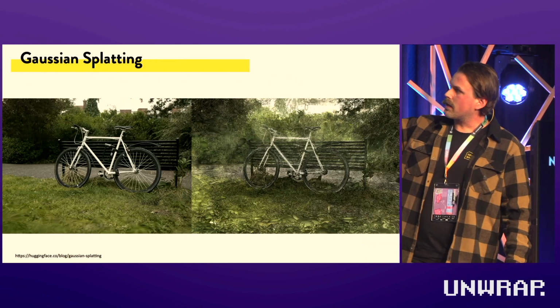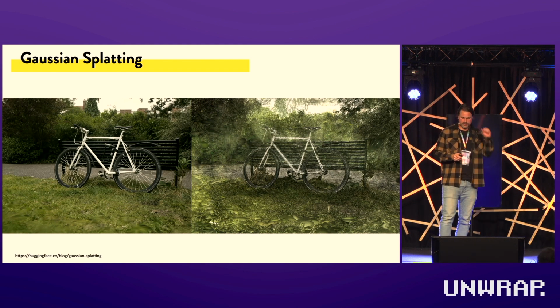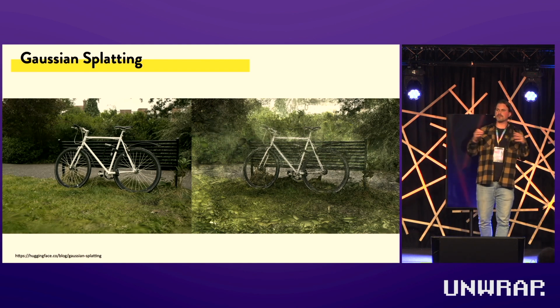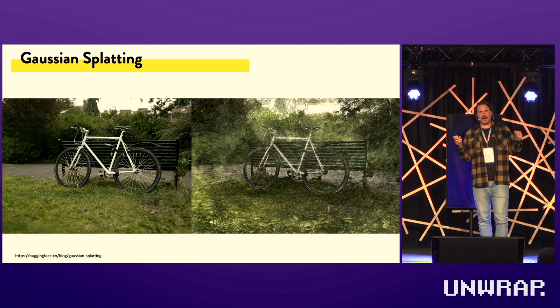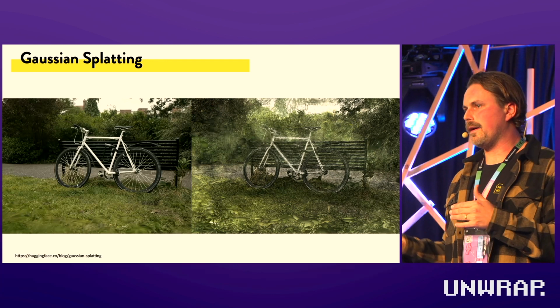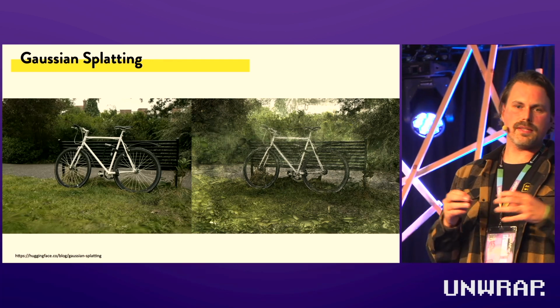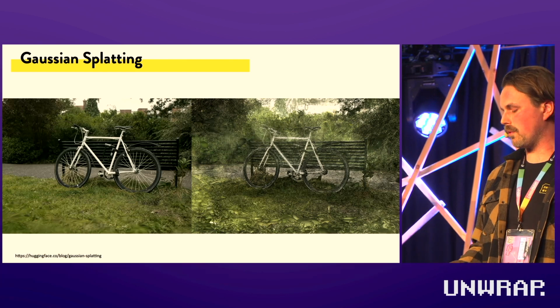For example, here for a bike, you can see that what is on the bike are all very small blobs, but in the front where the grass is a bit blurred out, that's because the blobs are big. So that's kind of how you have adaptive spatial resolution. Where detail is needed, you put more Gaussians. Where you don't need a lot of resolution, you can just cover it with one big blob.